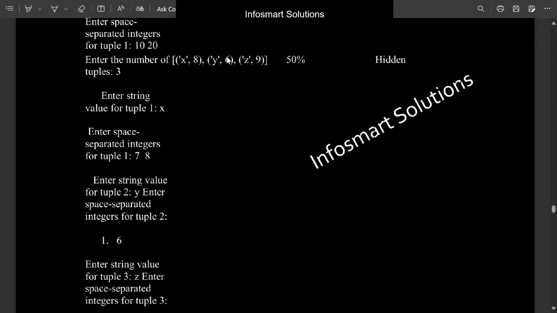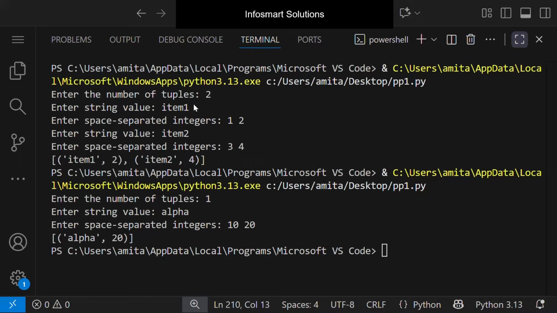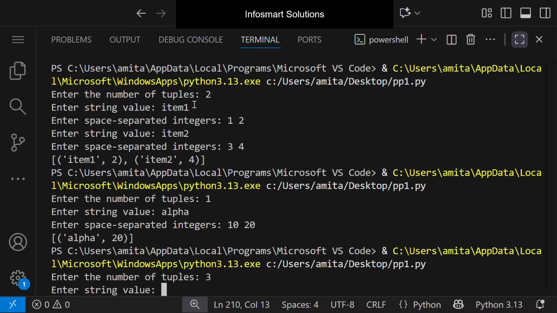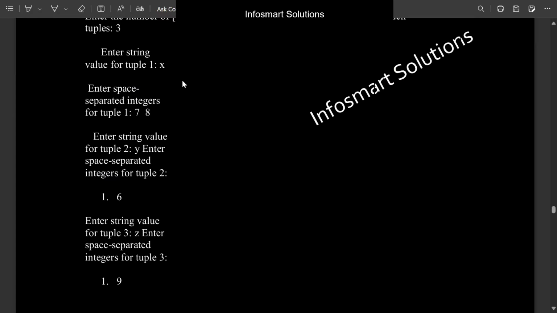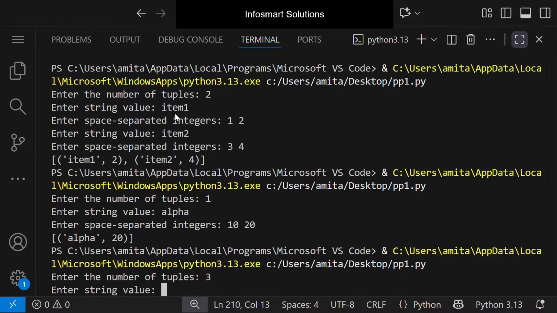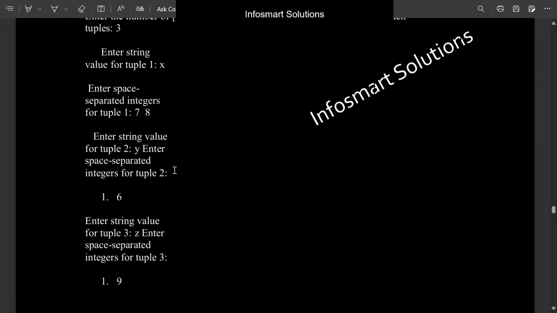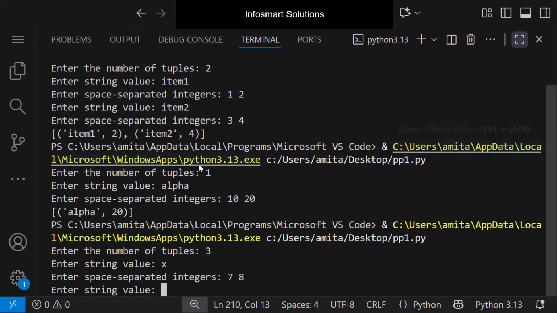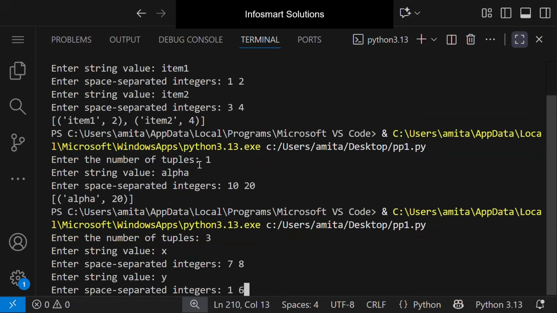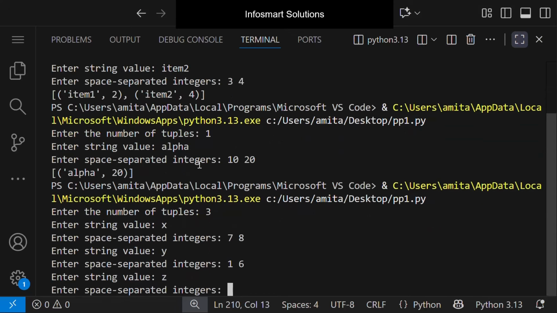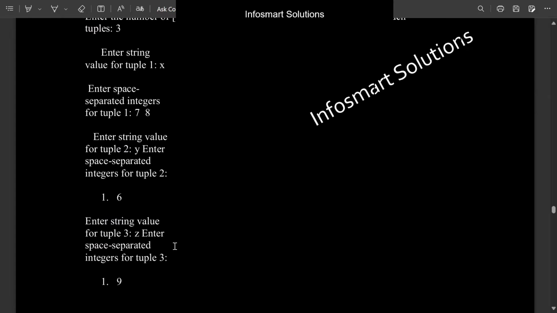If we try this one as well, so the value here is 3, then x, 7 8, then y, 1 6, then z, and this one is 1 9.